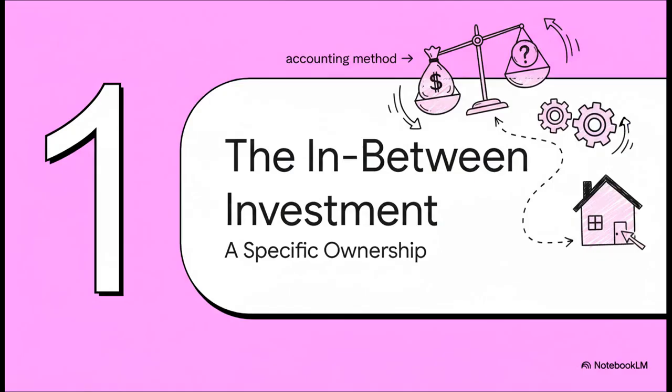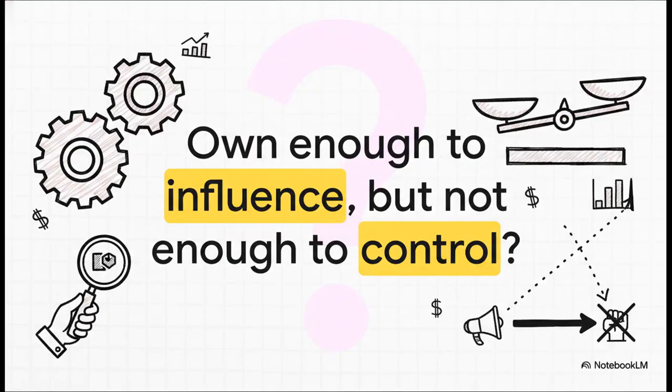It all starts with a very specific kind of situation, this idea of an in-between investment. I mean, think about it. This is the core puzzle, right? You're not just a tiny shareholder along for the ride, but you're also not calling all the shots. You're in this gray area, this middle ground of having influence. And that kind of special relationship needs a special accounting treatment.